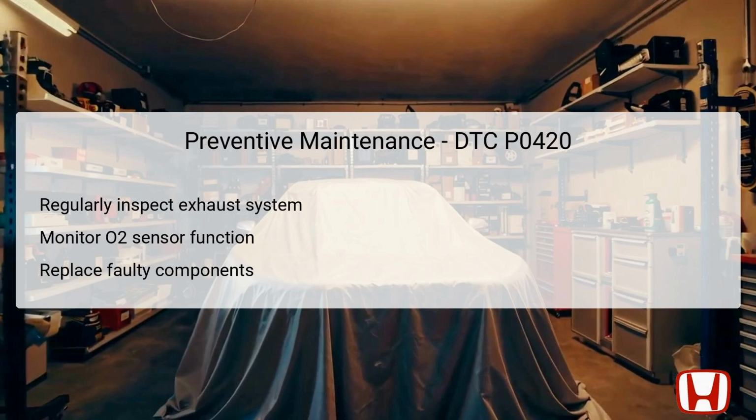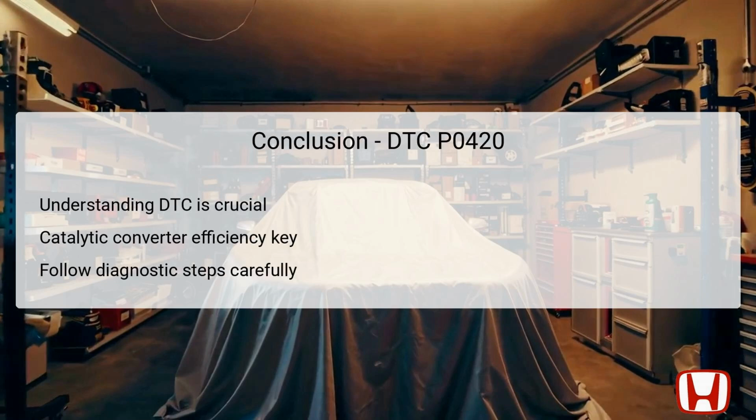Consistent maintenance helps uphold the vehicle's emission standards, enhances engine performance, and can yield long-term savings by avoiding costly repairs resulting from unresolved issues. Educating the vehicle owner on adhering to these practices can significantly benefit the longevity of key exhaust components. In conclusion, understanding DTC P0420 and the implications of catalytic converter performance is paramount for maintaining an efficient and compliant Honda Accord from 2012 to 2017.